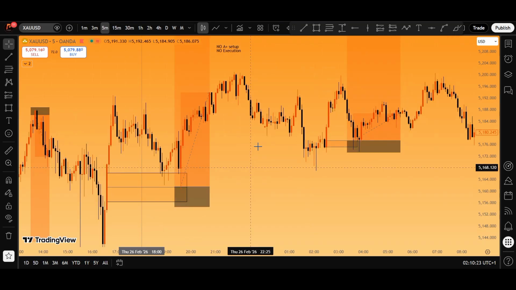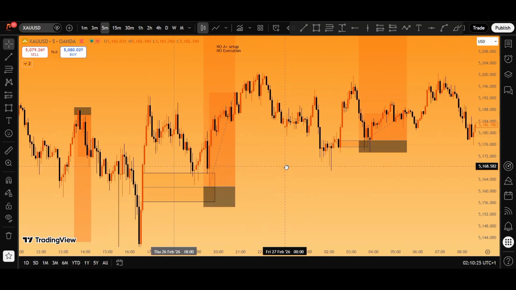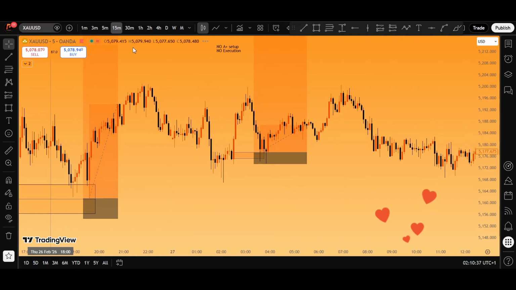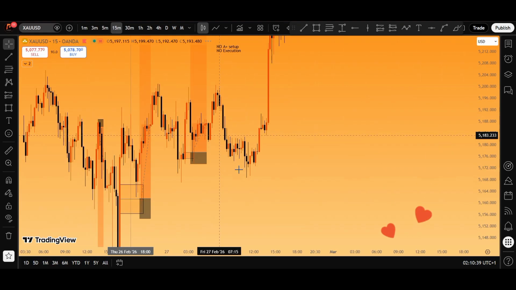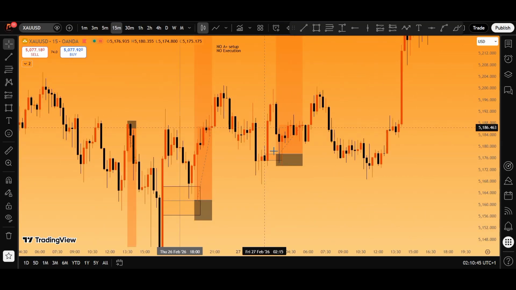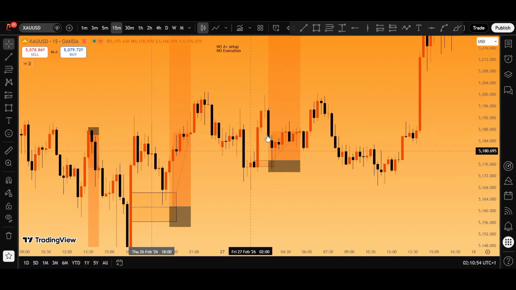So I just waited patiently to see if I'd get something else, and lo and behold, I got this nice looking move right here. Price went above this high right here, as you can see. I saw it on the 15 minutes, and it created this very nice favorable gap while doing that. So while it did that, I had two options. I could use this other block here or use this favorable gap, and I opted to use the other block instead of the favorable gap.